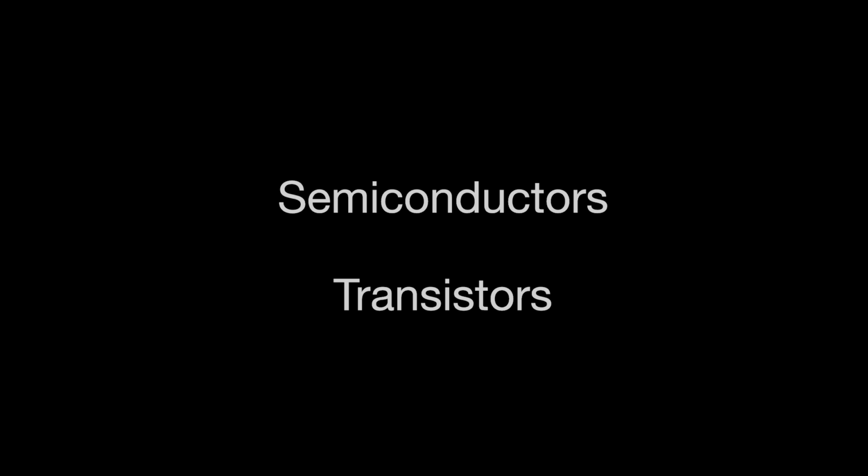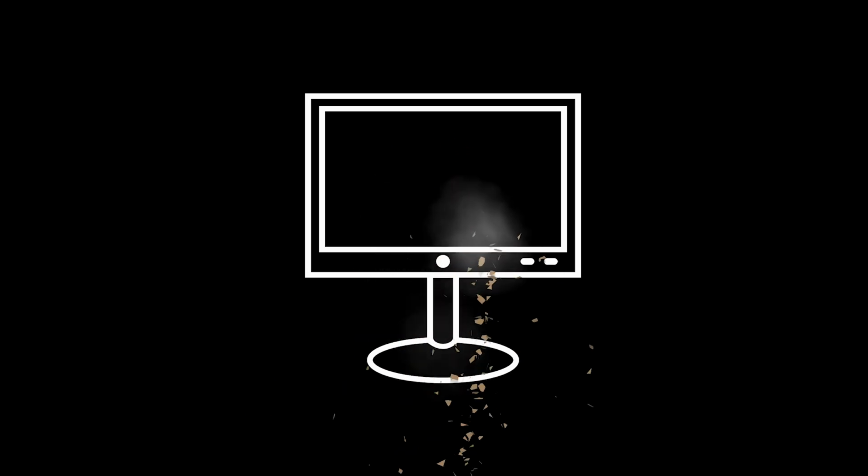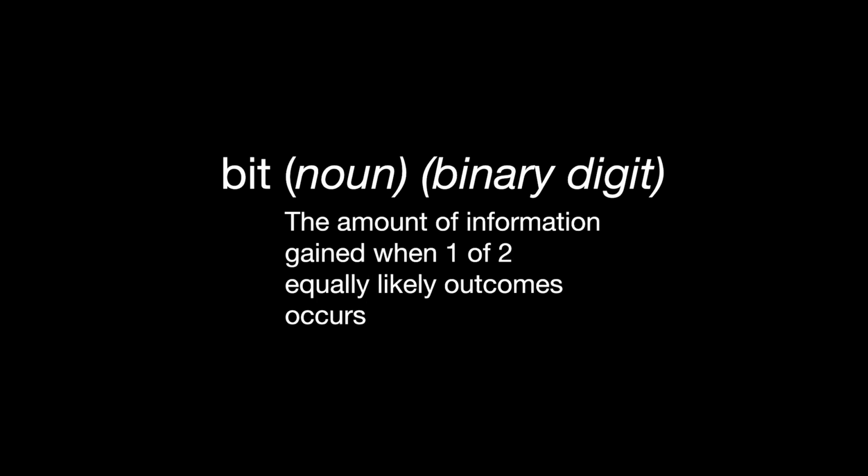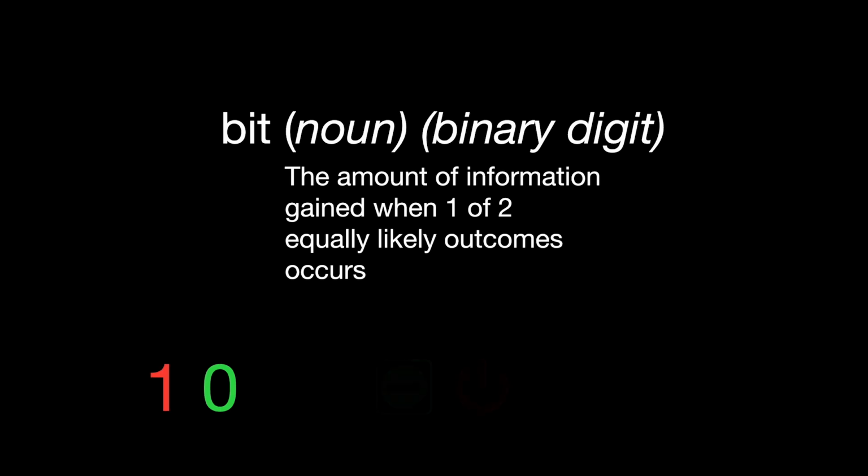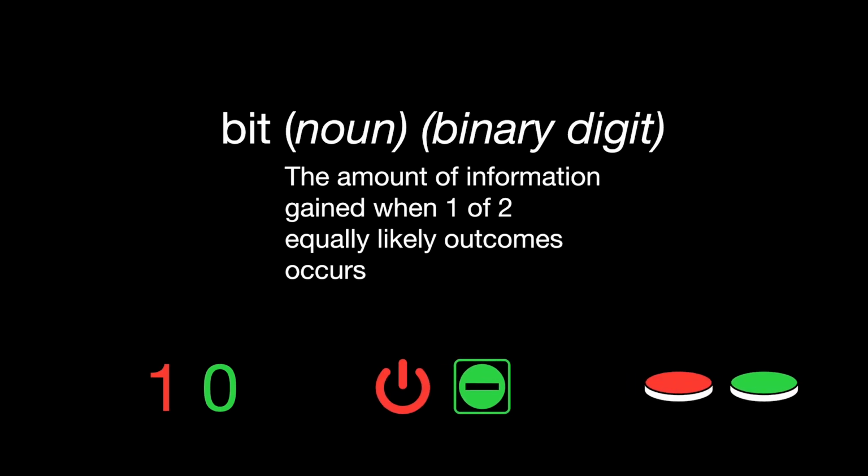And before we jump into the technical material, let's try to understand the motivation behind what we'll soon come to know as a MOSFET. Computers are information machines. Without a way of storing information, they really are just a dumb rock. Computers store information in its most fundamental form, which is the bit, short for binary digit. A bit is the amount of information gained when one of two equally likely outcomes occurs. We tend to think of bits as ones and zeros, ons and offs, heads or tails. Really, any binary classification stores one bit of information.